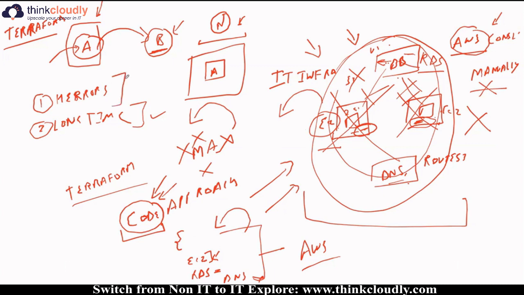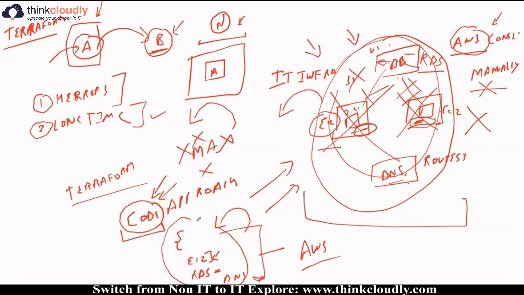So Terraform was primarily brought into existence because of two reasons. One, it used to take a longer time to design the entire infrastructure. And second, if any error occurs in future, you can immediately revert your changes with the help of code and get everything running automatically. That's why Terraform played a very important role to automate the entire infrastructure. So how do you automate the IT infrastructure?